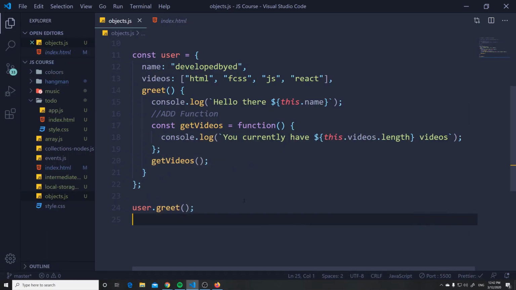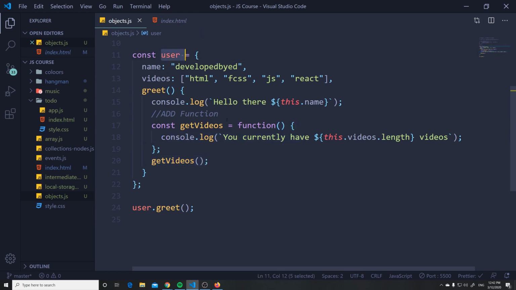So if you remember when we talked about execution context, every time you invoke a function, a new keyword this gets created or generated. So again, it really matters how we invoke our functions or methods. In this case, we explicitly invoked user.greet here. So this method was invoked on the user, but this function here just ran on its own. We just made it run on its own. So when this function gets invoked, it kind of resets the keyword this for us, so it's not going to reference the object anymore.